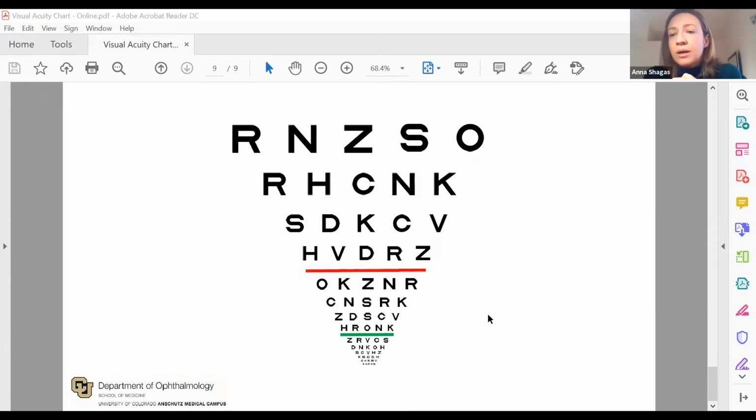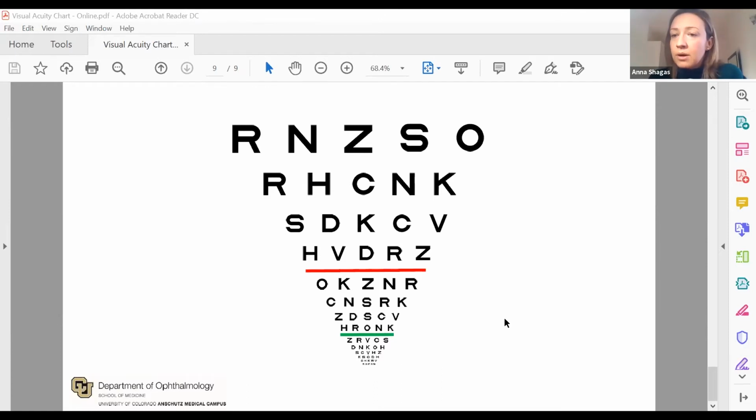Usually when you see your eye doctor, they say, read the smallest line that you can see. That's not the case with functional vision. I want to know what is comfortable vision, where the patient is reading the chart with some fluidity. When you're reading a newspaper, you don't want to read it one letter at a time. That's what I'm listening for when I'm seeing patients during a visit like this.